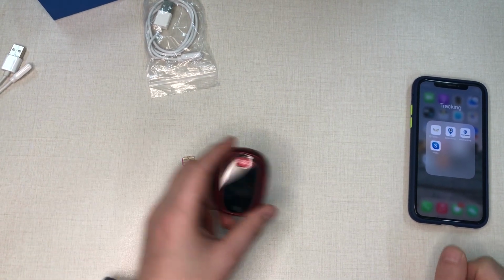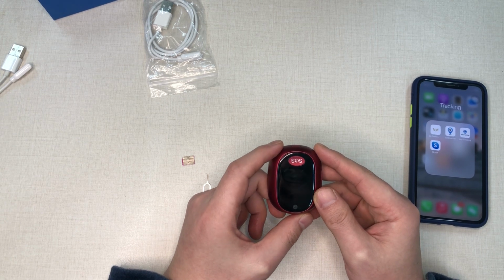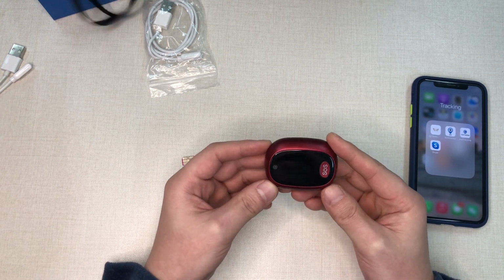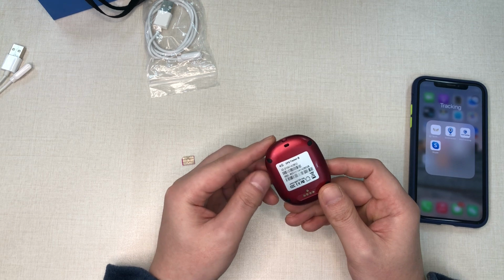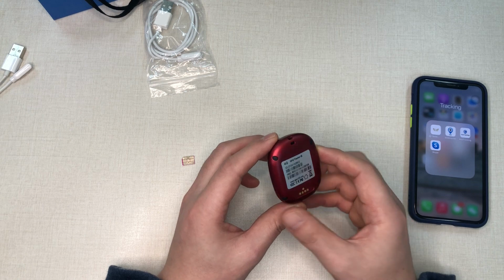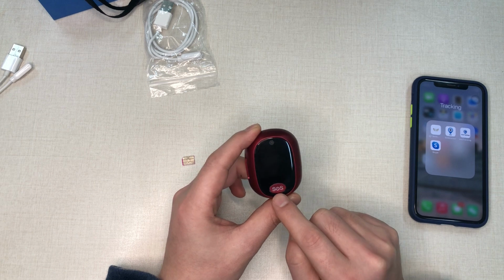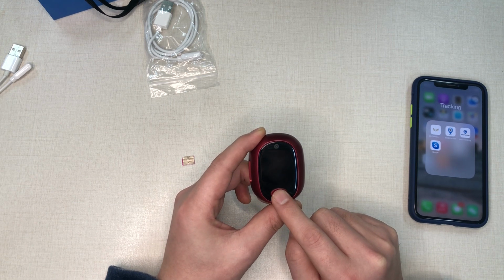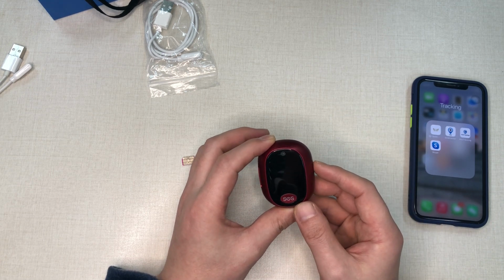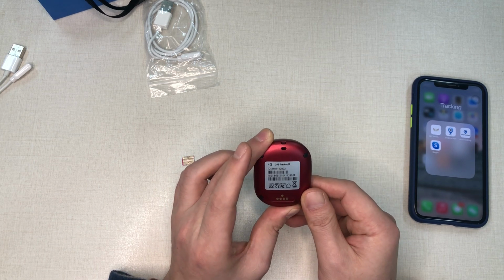Hello everyone, and today we are going to introduce one of our 4G GPS tracking pendants, the RF-V45. As you can see, the look of this device is very good, and you can find there is an SOS button for urgent calls and a camera for picture taking. So we are glad to introduce how to use this GPS tracker.